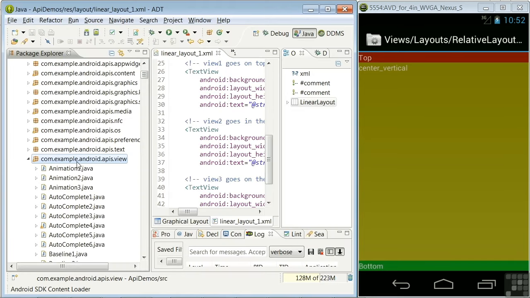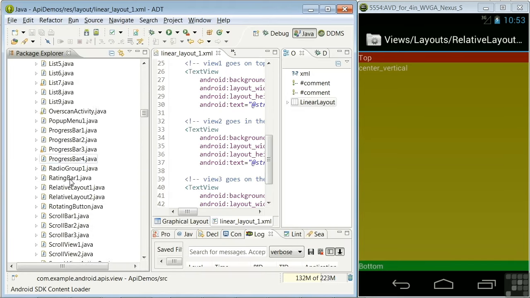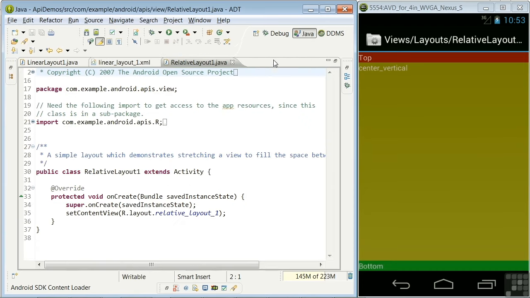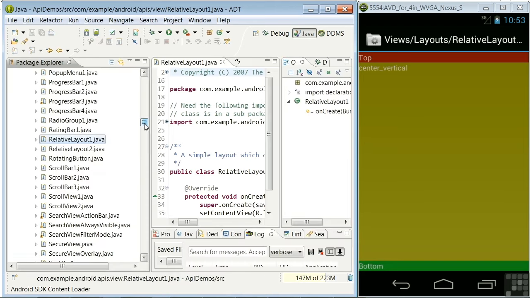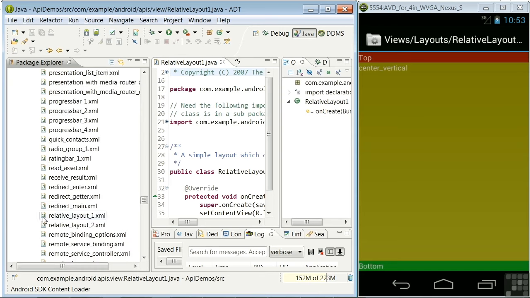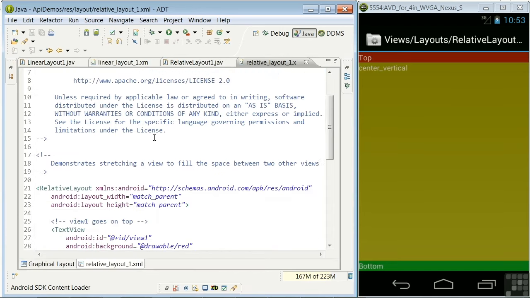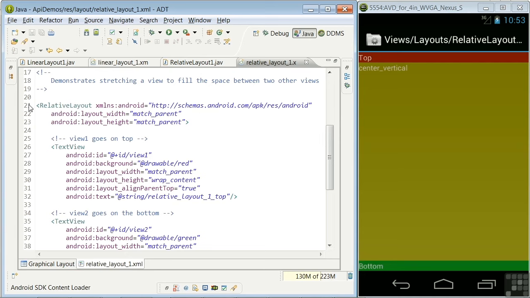Now back in the Views Java folder, we'll open Relative Layout 1, and we see that it uses the layout Relative Layout 1, so we'll go back and open that. In the Relative Layout XML code, in line 21, we have the declaration of a relative layout, and there are three text views. Let's look at each one.